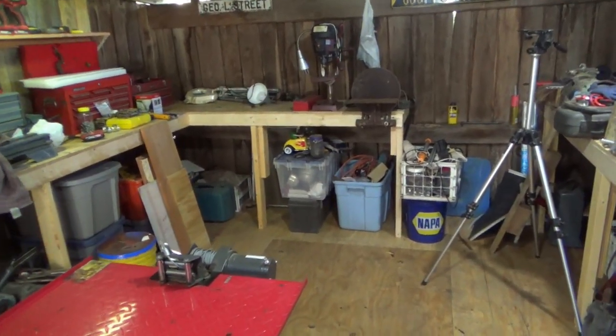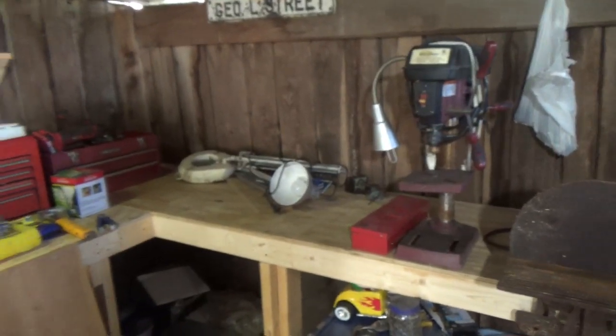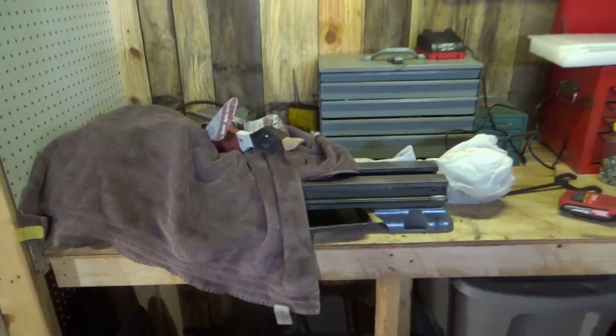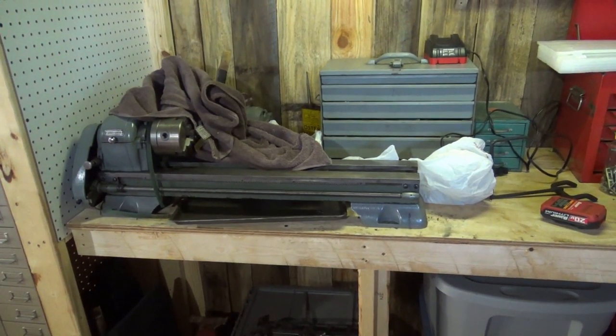I built another bench, and I went right back into the corner, so we have a two-sided bench here. And we brought the lathe over. It's not set up yet, but it's over here, and it'll be ready to be set up.